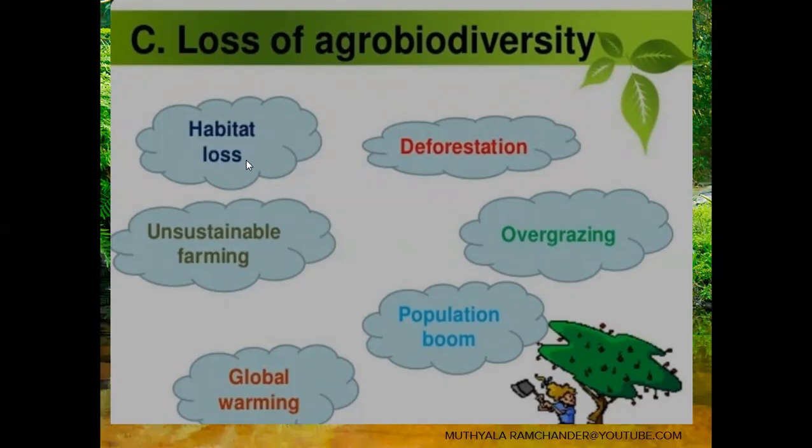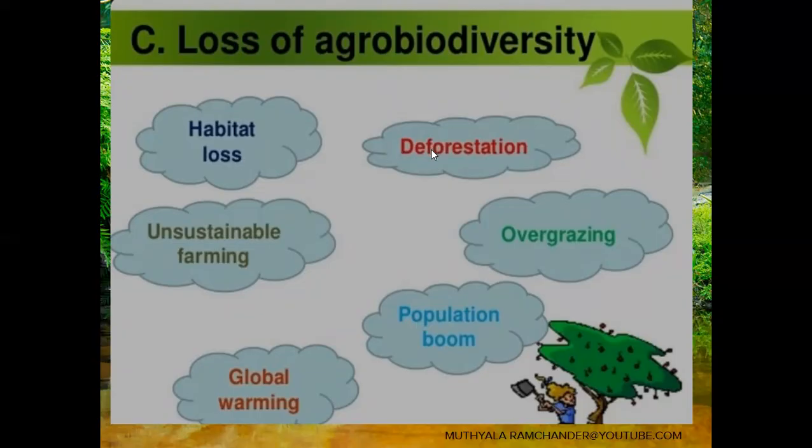One is habitat loss. Habitat loss means the living organisms like agricultural plants and animals have their own place for the suitable life cycle. That suitable life cycle is completed in their own place. If that place is lost or under any threat, it is also a major loss to the agrobiodiversity. Some plants are comfortable with some soils, some animals are comfortable with some zones, some areas. Those areas are called endemism.